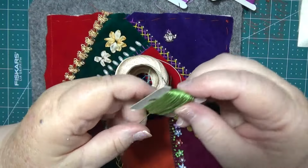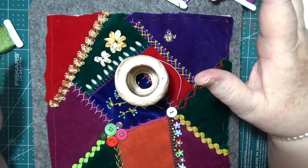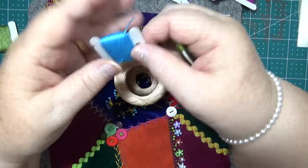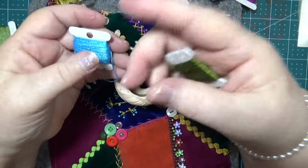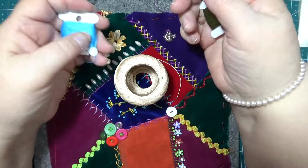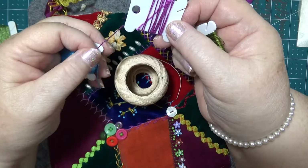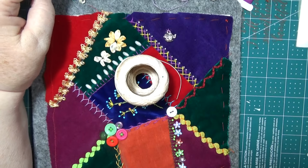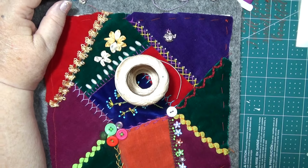But you can buy that on a hank or you can buy that on a roll with your pearl threads. I'm sorry I don't have any here close to me because the ones I've got close to me are rolled onto these little cards. I buy the reel, mostly at second-hand shops, hardly used or new, because people buy them and probably crochet a bit and then throw them away. This one is nearly gone. I hope I've got more of that somewhere. I probably have, but I reel them on here so it's easier for me to get to them quicker, you know. And some other sorts, but not a lot.